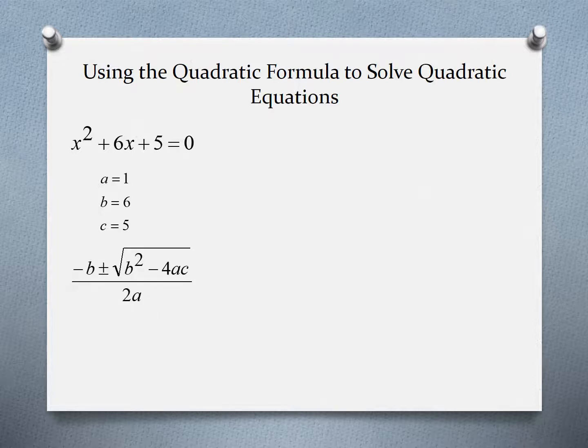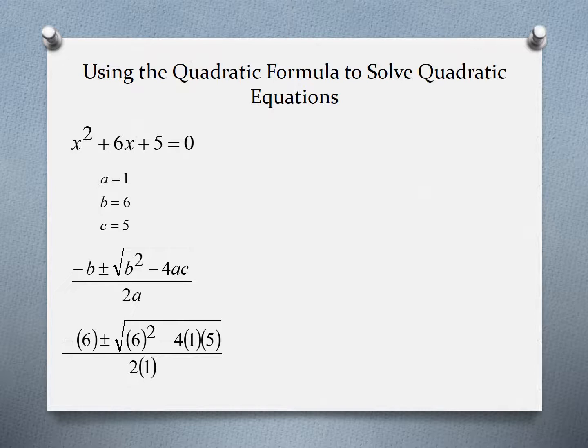We want to use the opposite of B plus or minus the square root of B squared minus 4 times A times C, all divided by 2A. And so I'll substitute those values. Remember, when you have a formula, all you do is substitute. So we're going to take those values, substitute them in very carefully into our formula, and we'll simplify. And that's really all that you have to do when you're dealing with the quadratic formula. At this point, we're just going to follow the order of operations and make sure that we carefully simplify.